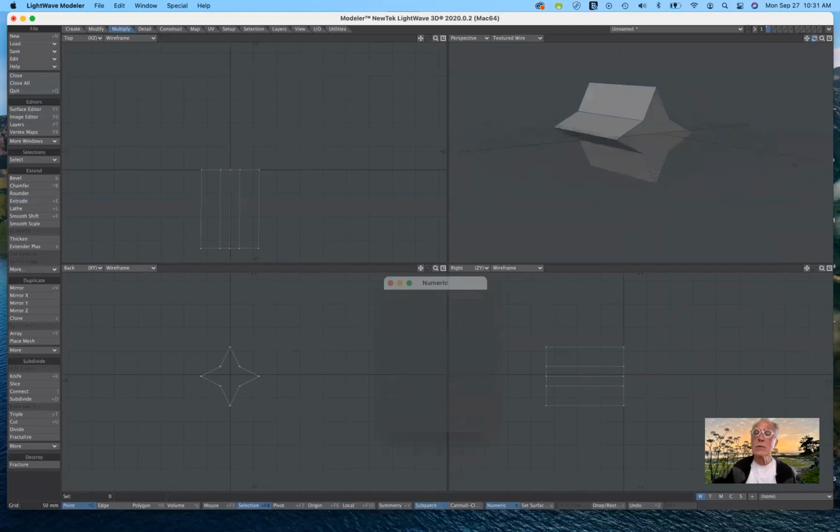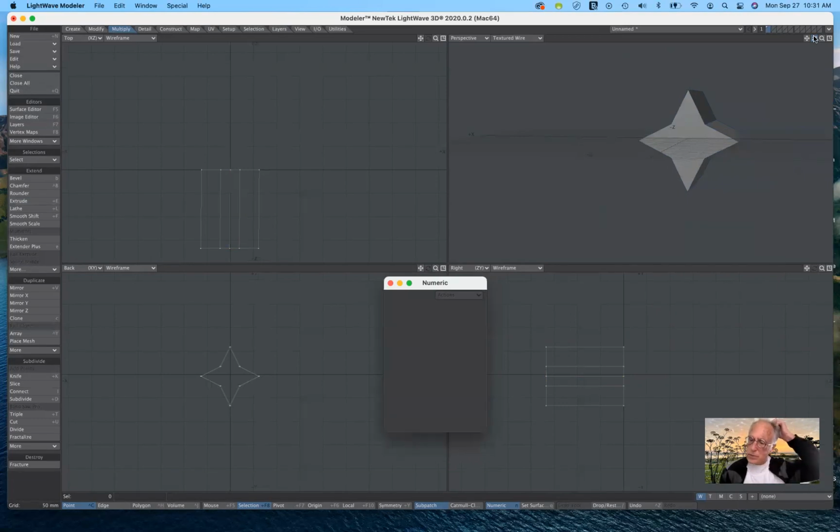This works really well with type. If you're going to use type and you want three-dimensional type, what you can do is use a program like Adobe Illustrator and create some really elegant logo, or create your words with that. Export it as an EPS file, an old version, not the current version, and then import that EPS file. And then you can use the Extrude tool and Bevel to create some pretty elaborate looks for that.